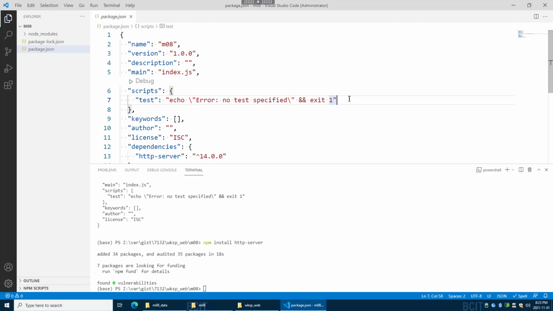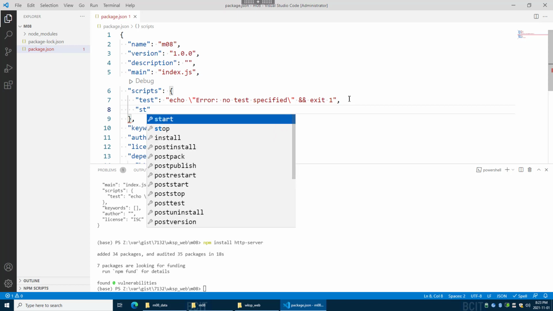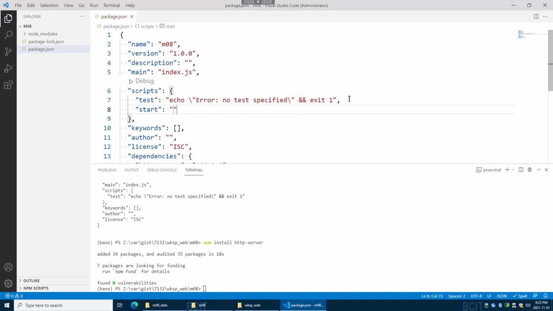Now go to the end of line 7, comma. We're going to make a new script. It's already got some in there. A lot of people use either start or dev. We'll go with start to start the server. And the one we want to start is HTTP server. Sometimes this gets picked up. We'll see. And we want to run that with a -c-1 and double hyphen cors for cross origin. So now we don't have any web stuff in here, so we're going to take care of that shortly.